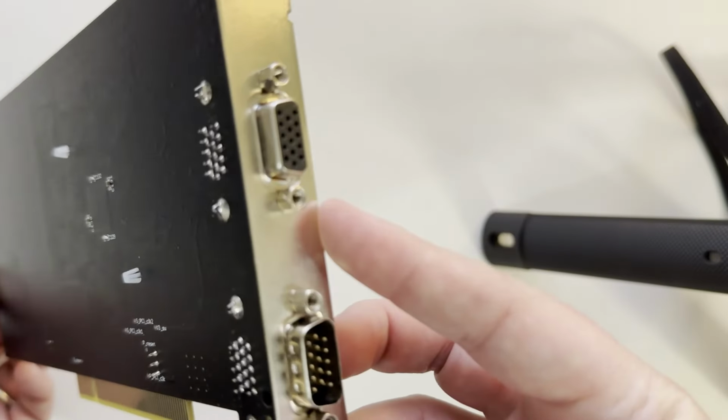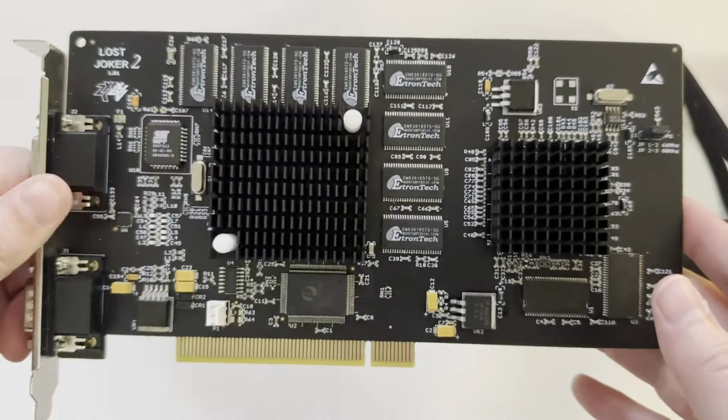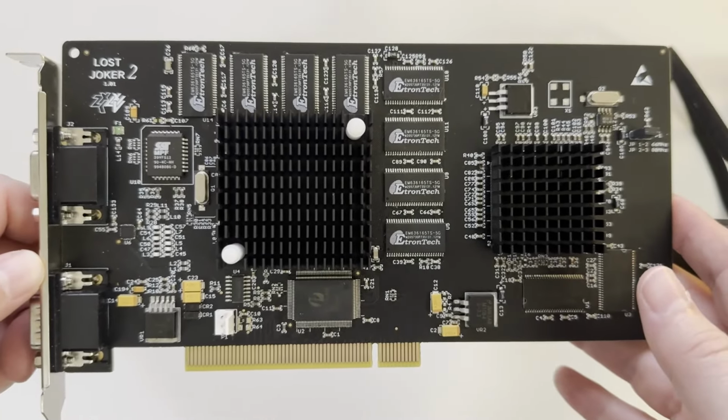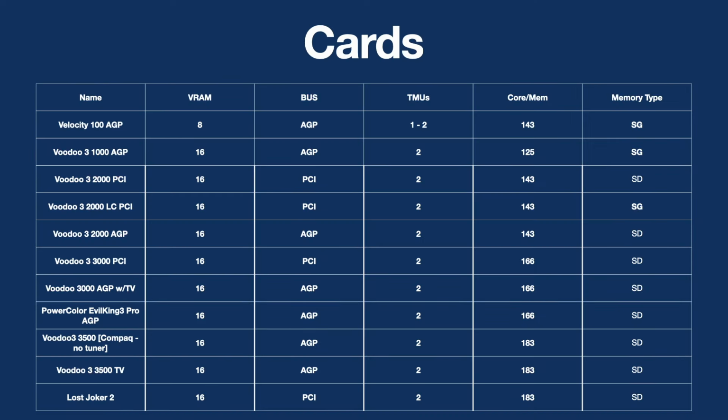All right, so I'm just going to pause it quickly here on the cards so that you can see the different cards that we've got. So you can see on the very right-hand side, we've got a few that run SGRAM. So the Velocity 100, the Voodoo 3 1000, and the Voodoo 3 2000 LC. Everything else uses SDRAM. The Velocity is also interesting in that by default out of the box, it has one of the TMUs disabled. But as you may have known from other videos, that TMU is disabled in the drivers and only impacts Glide and OpenGL.